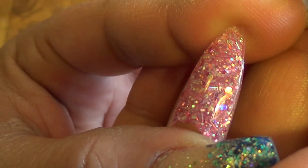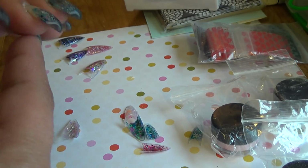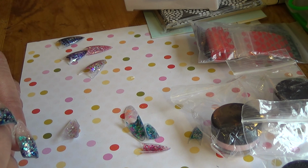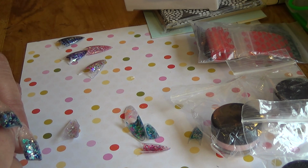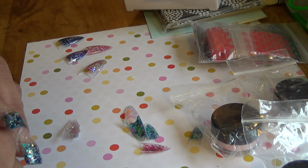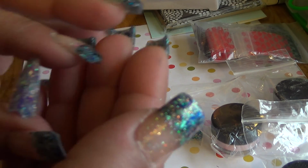This has got like a bubblegum pigment in it, so it actually turns the clear into like a light pink. It's a very, very, very pretty mix. This one, a lot of you guys have. I think I did it for Jose's swap, Celebrating Life. Oh my lord, I don't remember which swap it was. I am so sorry. I know it was somebody's swap. So some of you ladies might have my mix.